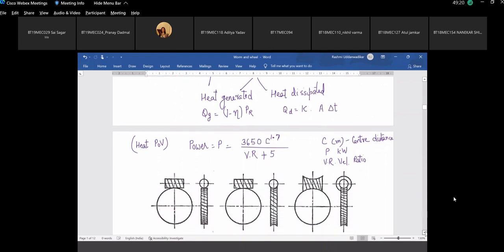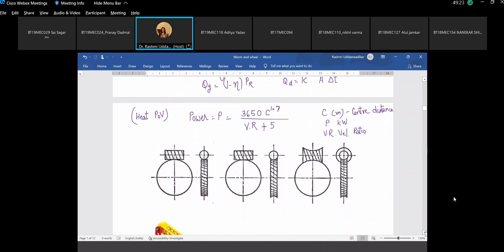Now there are three different assemblies, or three different arrangements, of worm and worm wheel. This first one is the most easily available one, where this is the worm and this is the wheel, and you can see that there is a point contact between the wheel and the gear tooth. What will happen for the point contact? The amount of force that is transmitted, Ft, is pretty high, whatever the value, and this entire force is coming on a single point. What will happen to the stresses?